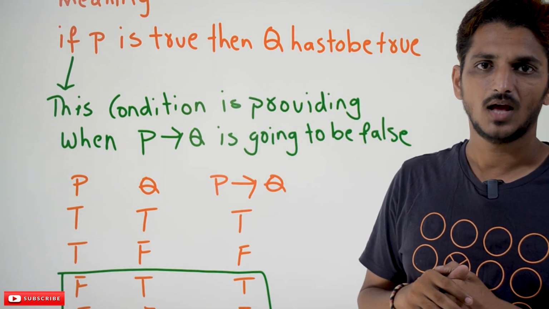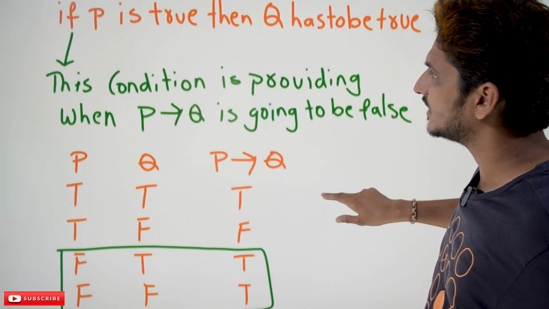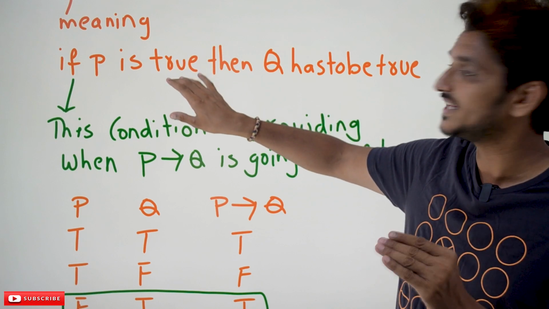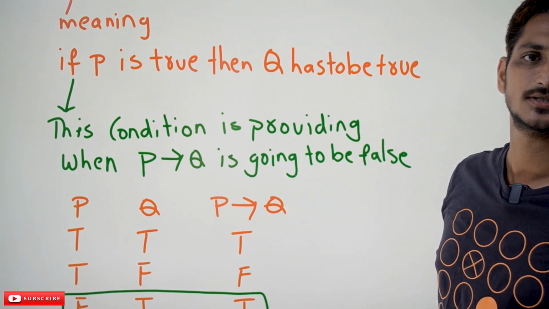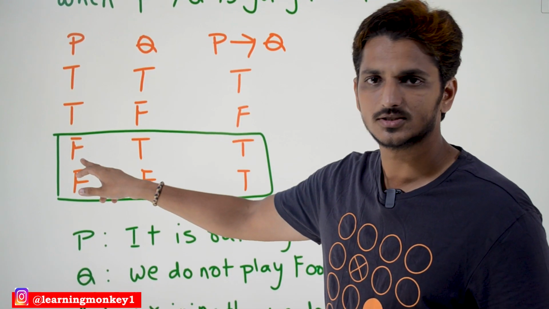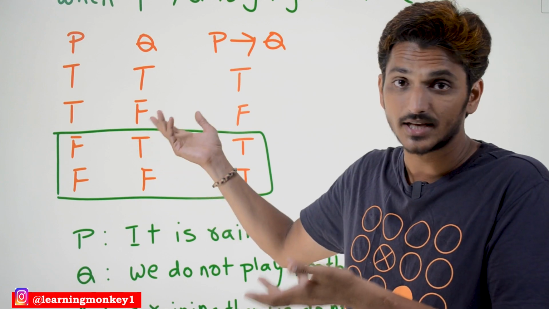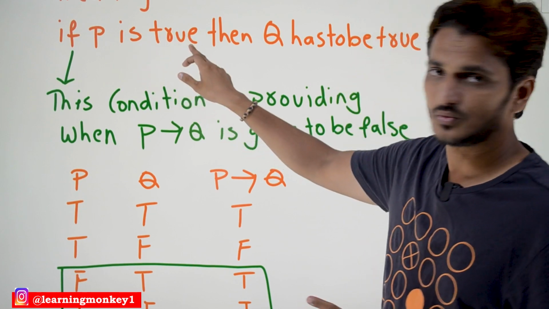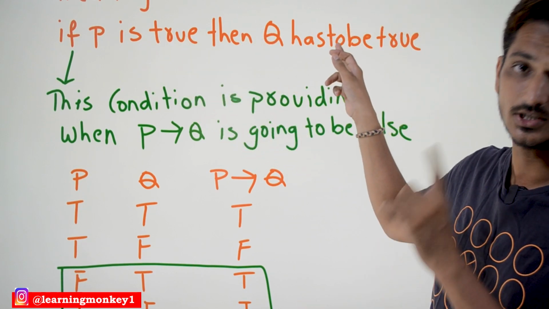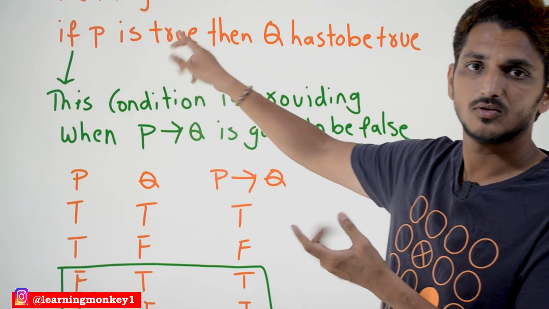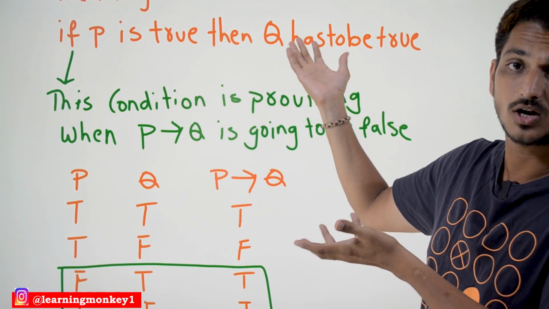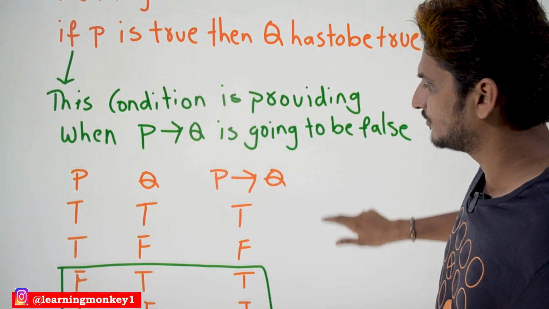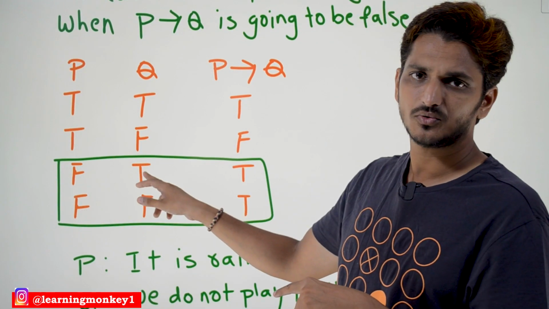This is what this condition is explaining. And one more important point you need to understand here. This implies condition is not saying anything about what happens if P is false. If P is false, Q can be true or false. It is not saying anything about it. What it is saying is, if P is true, then Q has to be true. If P is false, what? Nothing. It is not saying anything about if P is false. So in this situation, if P is false, Q may be true or may be false.